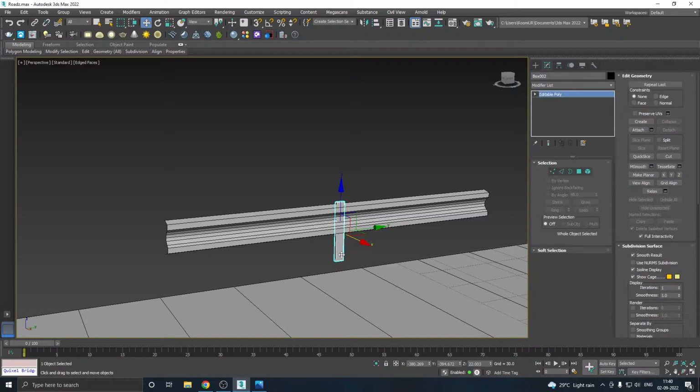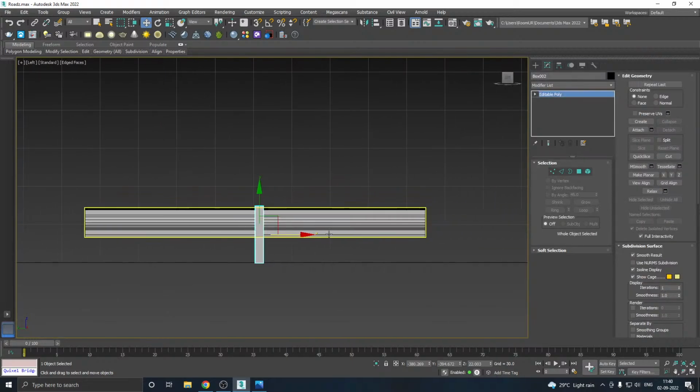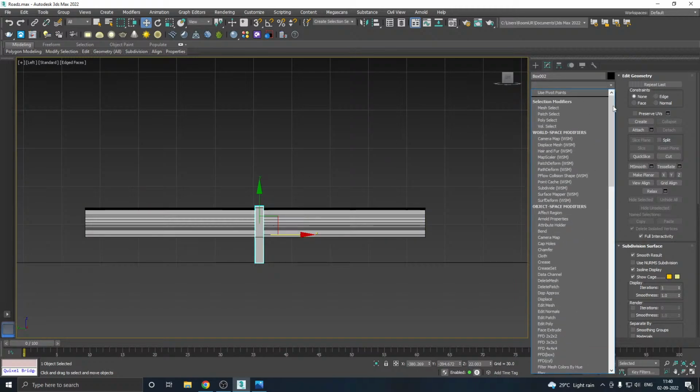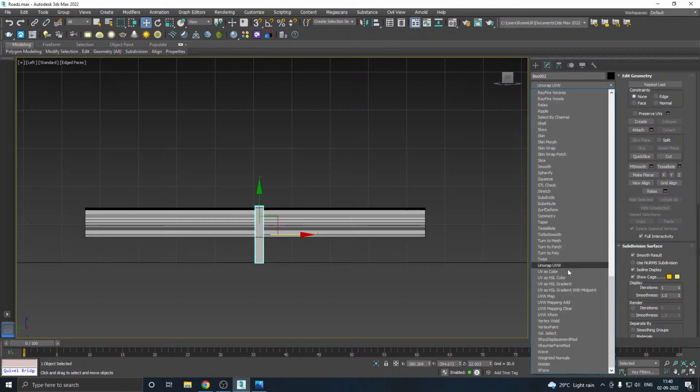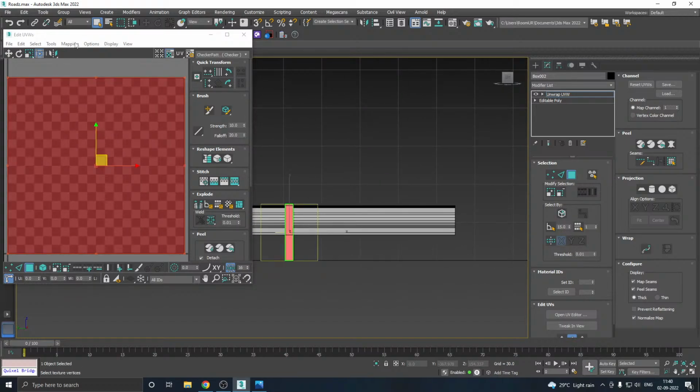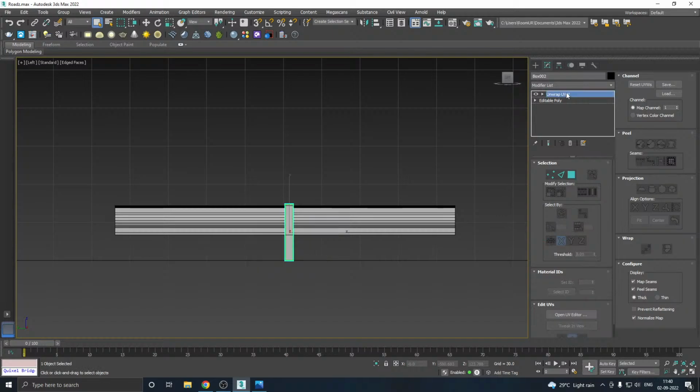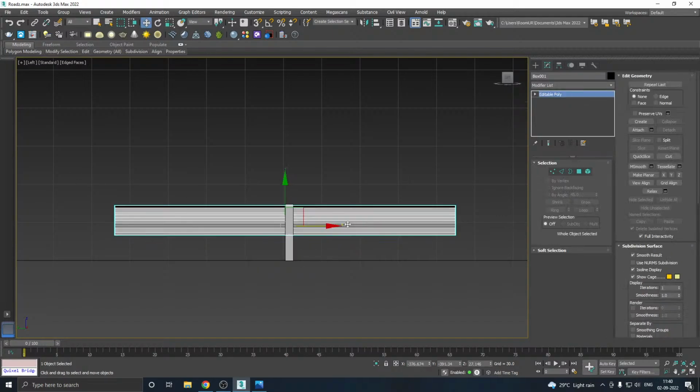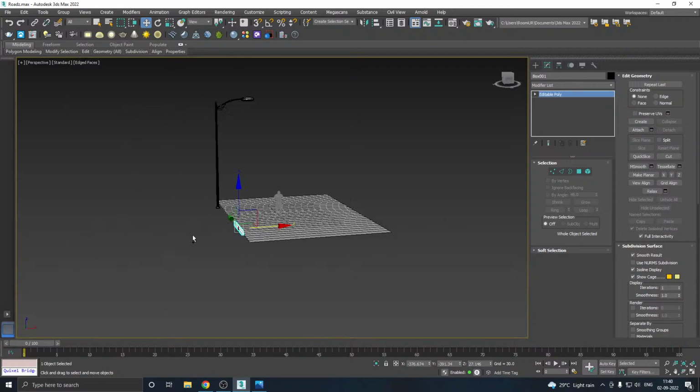I will just unwrap this small mesh. Control A and this is flatten mapping. And this one.